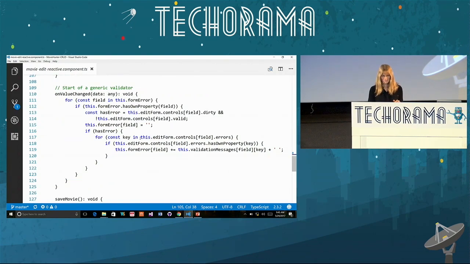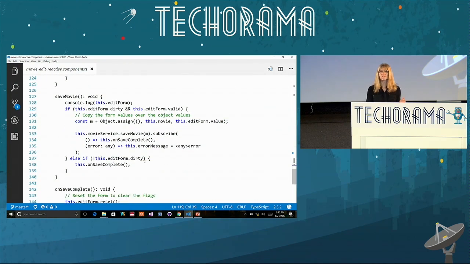All right, so this is my onValueChanged method, and what this is doing is it's basically going through each field in my form error, and it's checking to see if it's dirty and not valid. I could also have touched on here. So I only have to have that logic in one place, and I could actually take this bit of code and put it into a service and reuse it for every one of my forms so that I don't have to depend on all the different teams to do it the same. I could have one set of code that all of our teams could use to ensure that all of the validation is handled similarly throughout all the different applications at the company. And if it does have an error, it's going through and setting the correct validation message into that field.